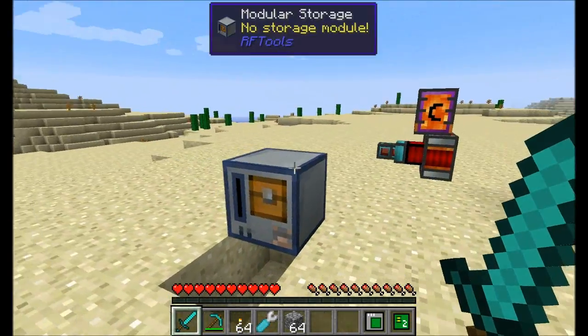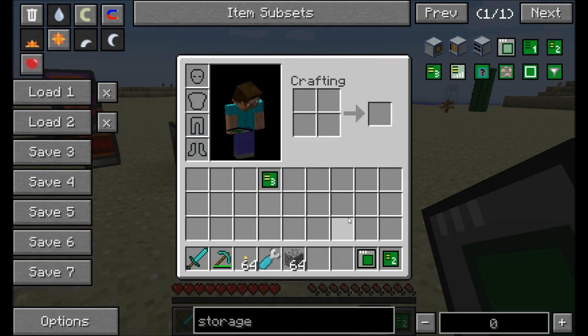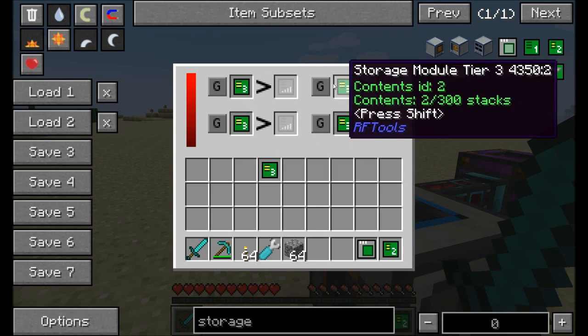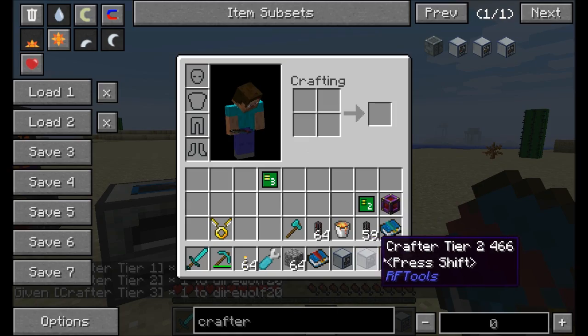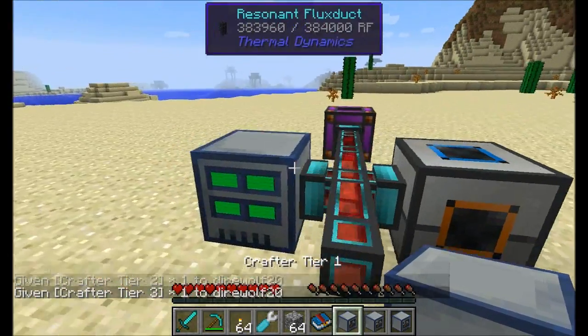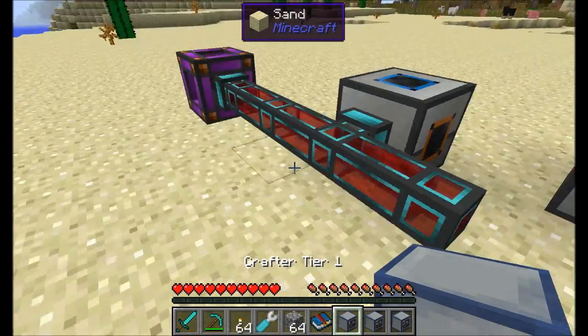Very cool. So you can either put the storage modules themselves in the tablet or a link back to a remote storage block that can hold 4 storage modules. So next, let's talk about auto-crafting. There are 3 tiers of auto-crafters in this mod, and the different tiers basically allow you to have different numbers of auto-crafting available.